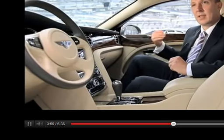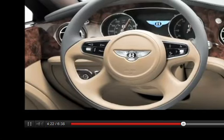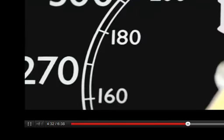A lot more information is being put in front of the driver now, so we wanted a large digital display in the centre. Connecting with our heritage, we wanted to create two dials that are either side of that display, and we introduced something that goes back to our old cars where the needles start at 1 o'clock and rotate round. And this puts the majority of the needle use into the centre for clarity.